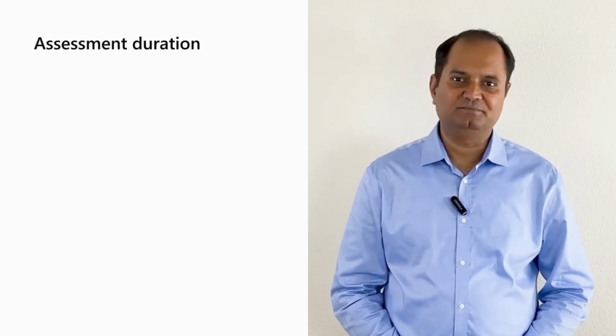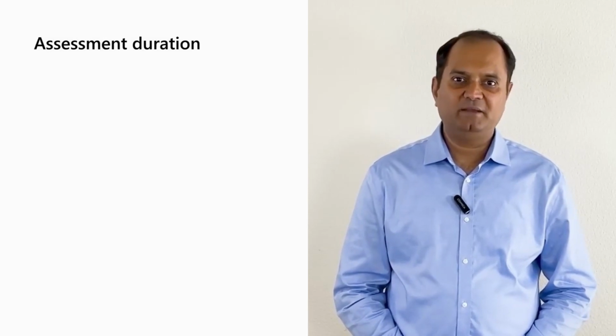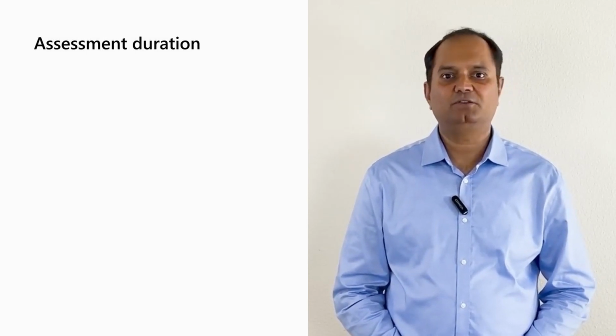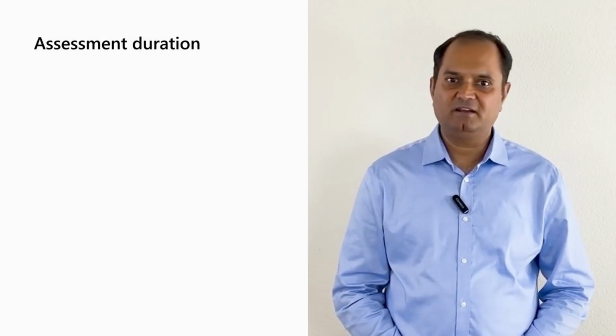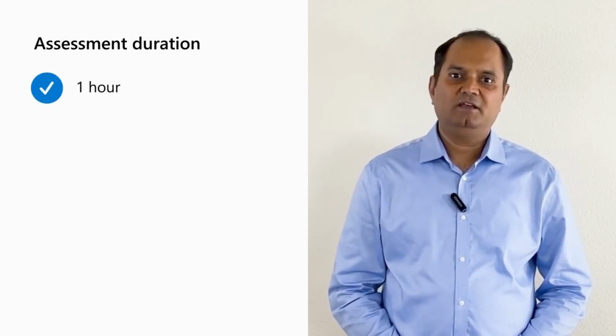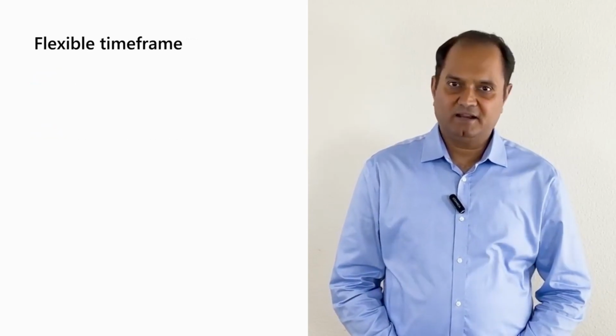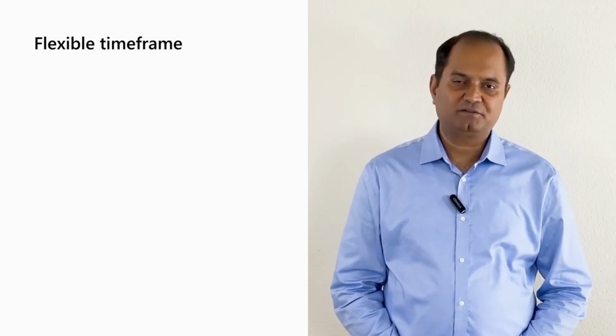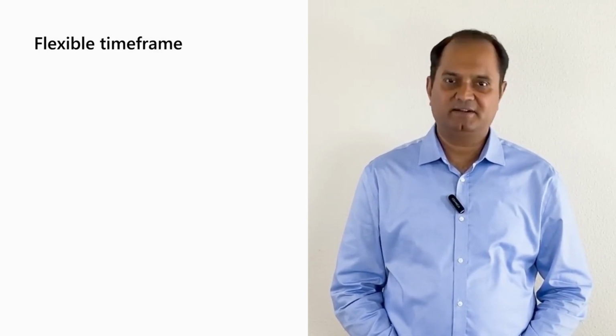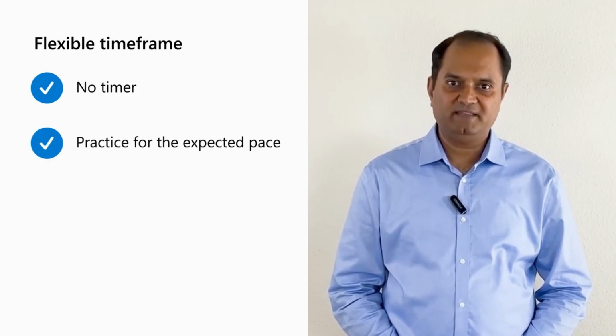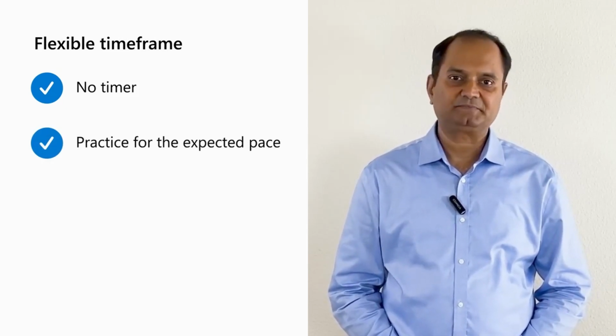What is the assessment duration? To ensure that you have ample time to carefully consider each question and provide thoughtful responses, we have crafted the final graded assessment to last 1 hour, giving you approximately 3 minutes to answer each of the 20 questions. Unlike the AZ-500 exam, there's no pressure to complete the assessment within the stipulated time, as there's no timer that will restrict you from continuing after the allotted time has lapsed. Nevertheless, we strongly advise completing the assessment within an hour to practice for the pace expected in the AZ-500 exam.